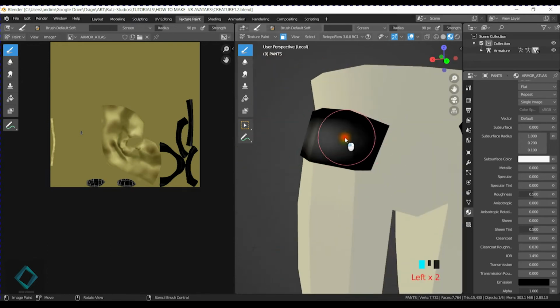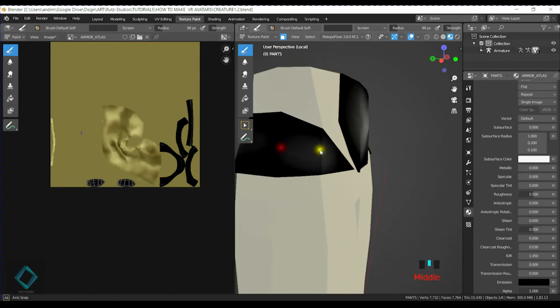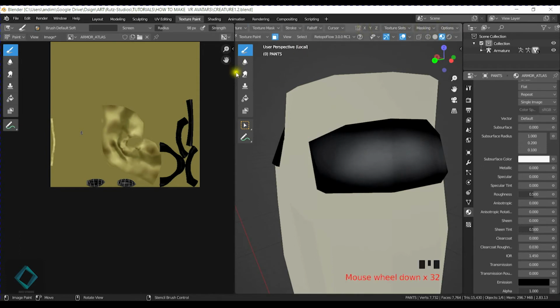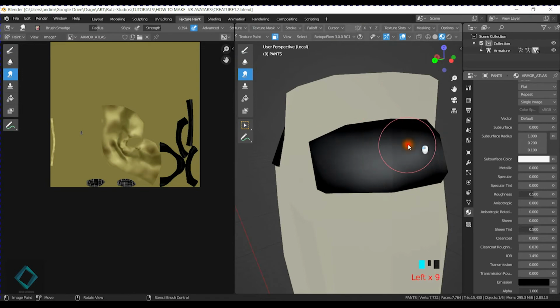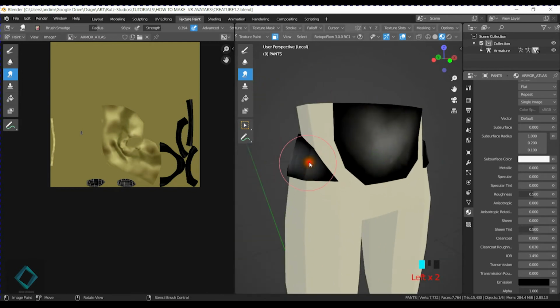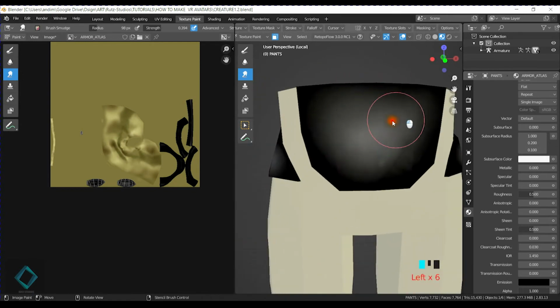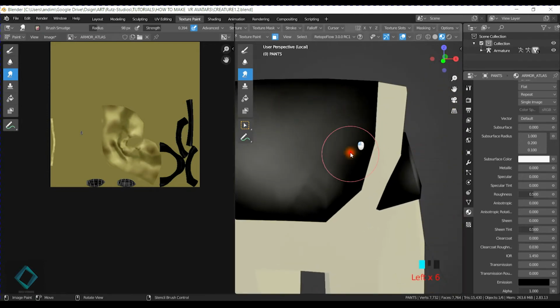Like that. I think I have this turned off, so I already did it, so it's no problem. I'll just continue like that. But if you are doing large portions and you need them to be symmetrical, sometimes it sucks, but you have to undo and start over. Sometimes you can get away with it.